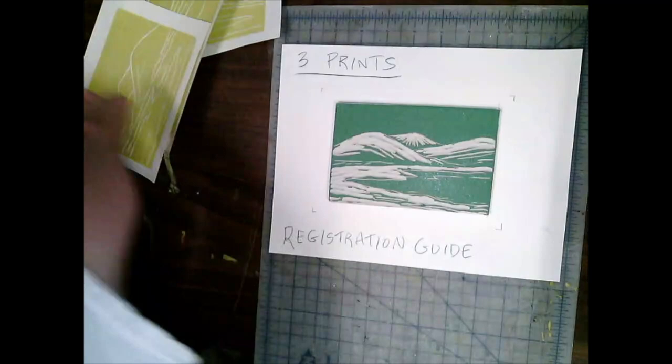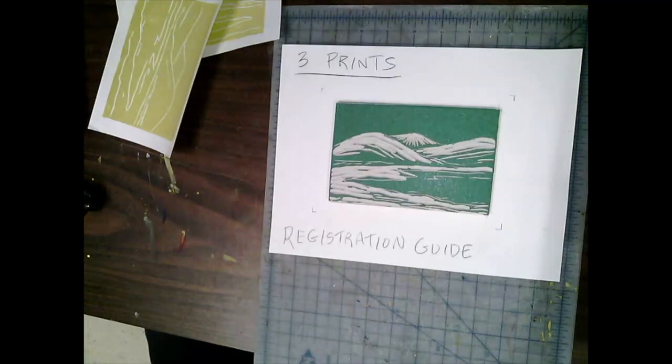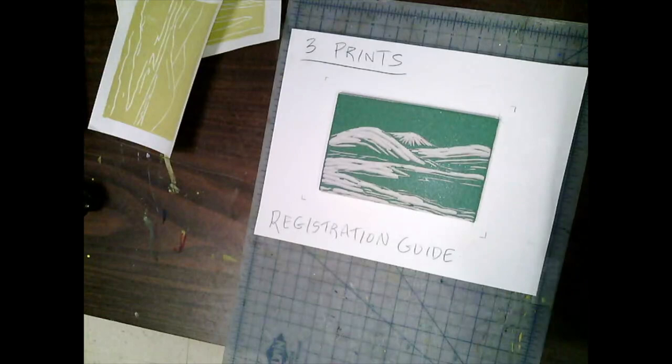The paper does curl a bit. It's the only problem with this paper, and I pressed it flat, but still it curled a bit. Again, that has to do with the lack of heaviness of the paper. But if you press it flat after they're dry, typically you can get it flat enough that you can work with it. Line it up on its spot. Sorry, I'll get out of the way of the camera in a second. Line it up.